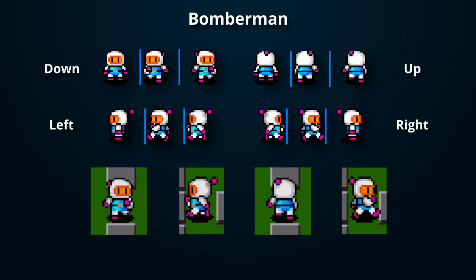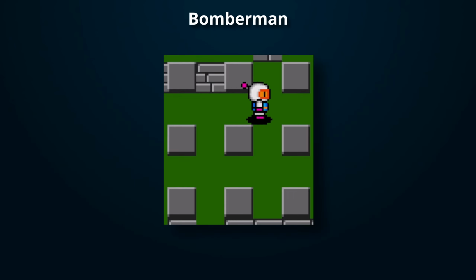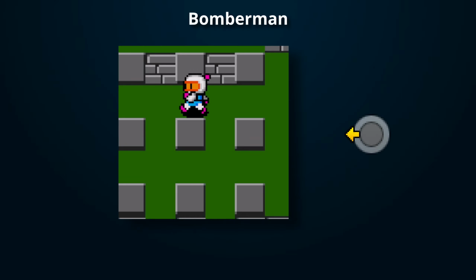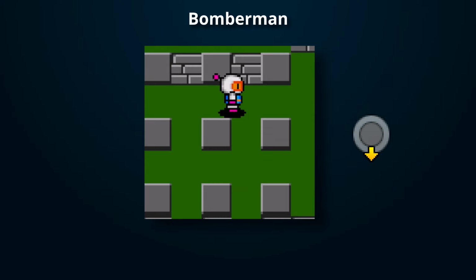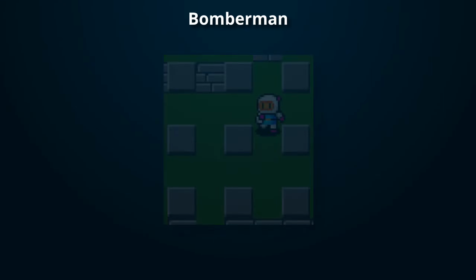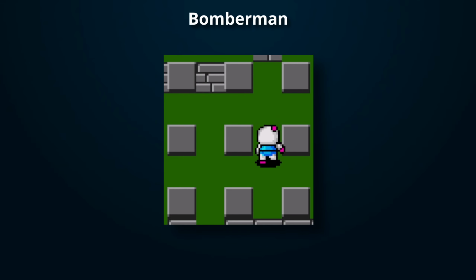All basic stuff so far, although uniquely for Bomberman, if a wall blocks their movement, but there is a space available next to it, they will automatically walk around it for you. For example, if they are currently moving to the left, but the player decides to hold the down direction on the gamepad, depending on which edge of the wall they are closest to, the Bomberman will continue in that direction, or flip in the opposite direction to the next available space, where they'll then move in the direction requested. This behaviour is the same for all directions.